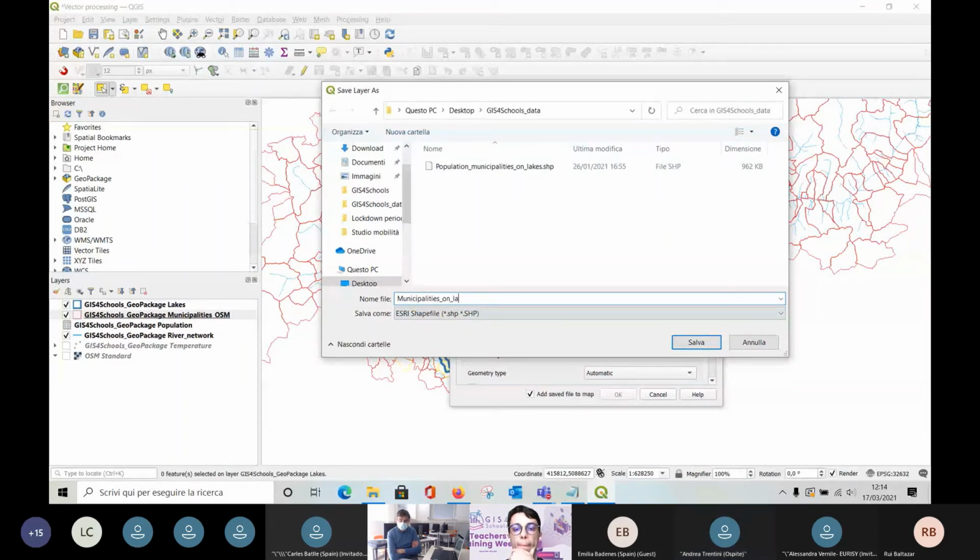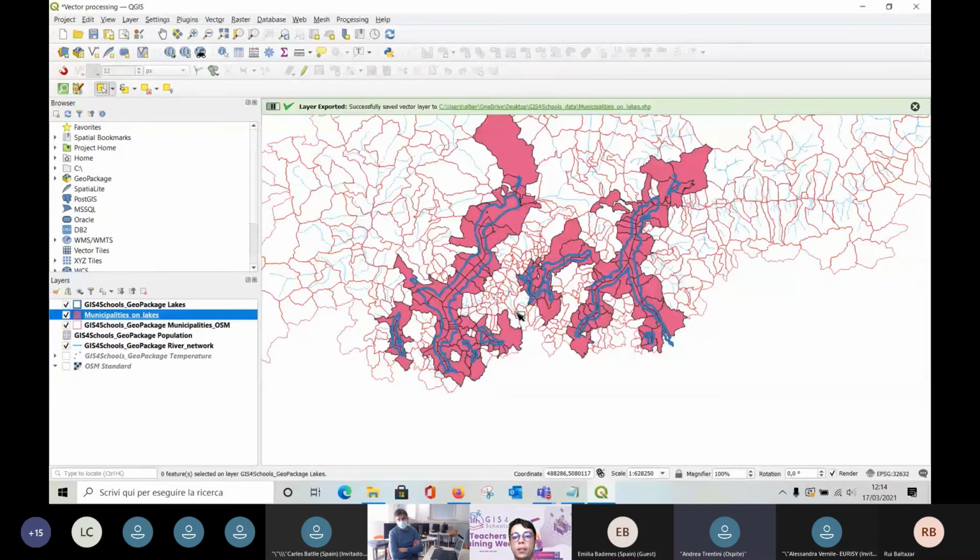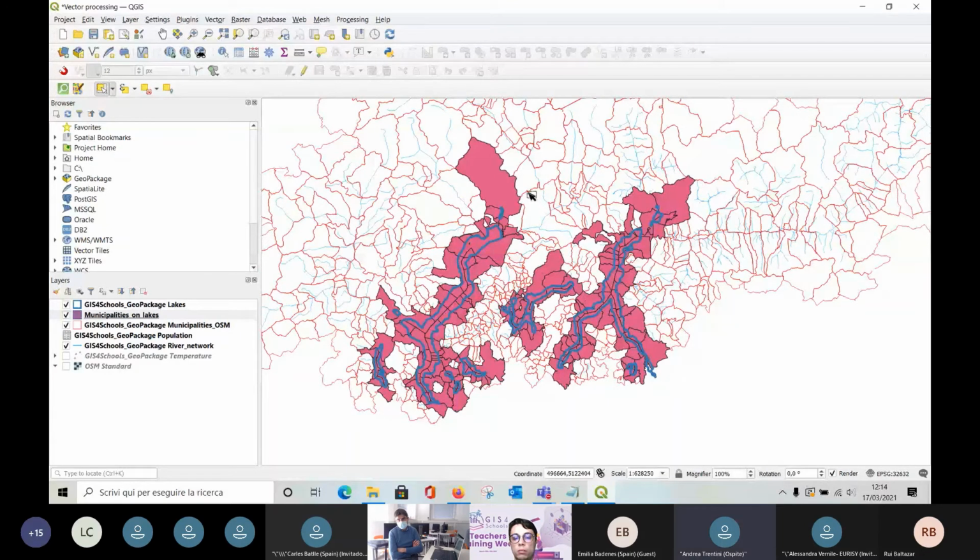You click Save and OK. You see that a new layer, colored in purple in my case, should appear. It is the layer that contains only the municipalities that intersect the lakes.